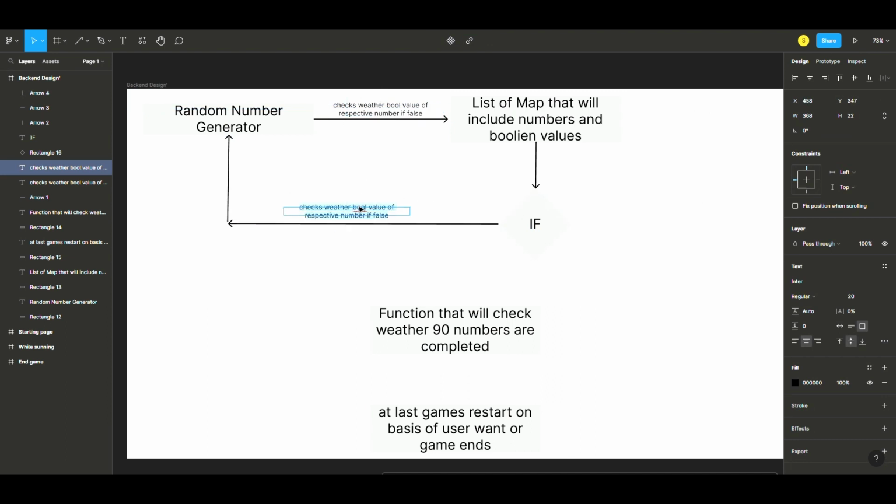If the value is true, the function should call another number until the number we got does not have bool value true.